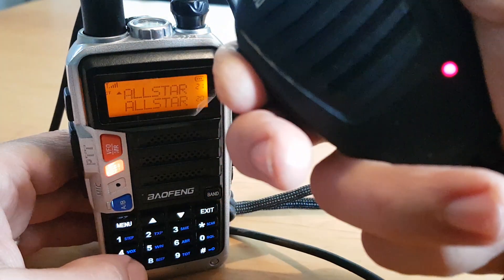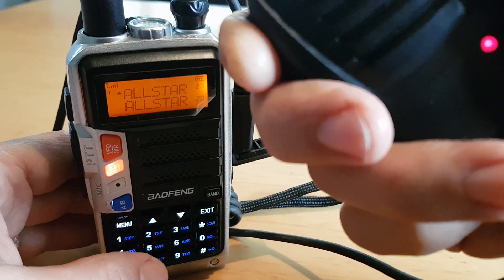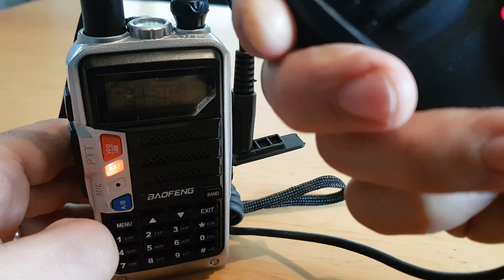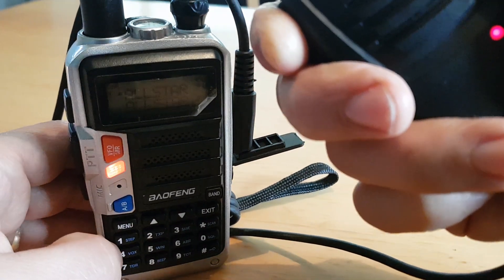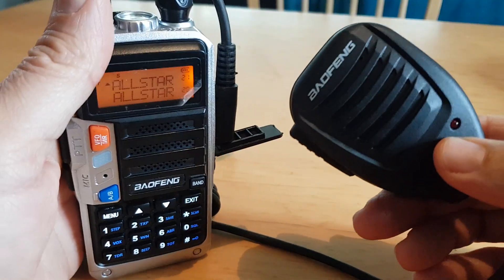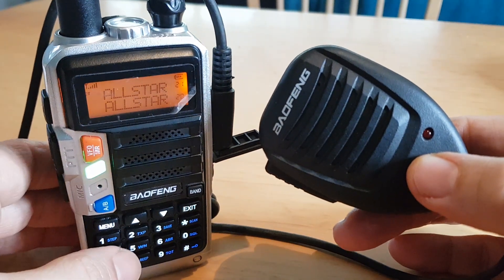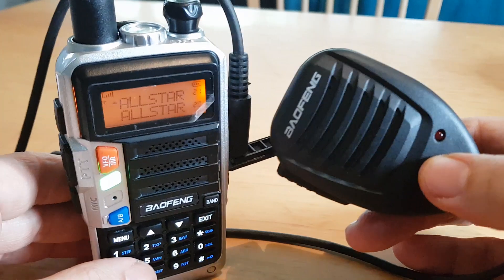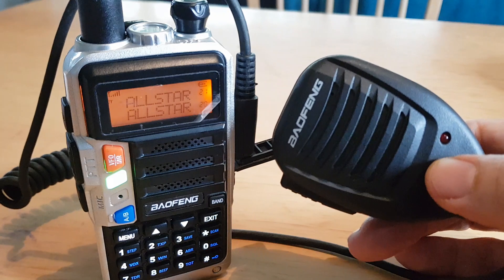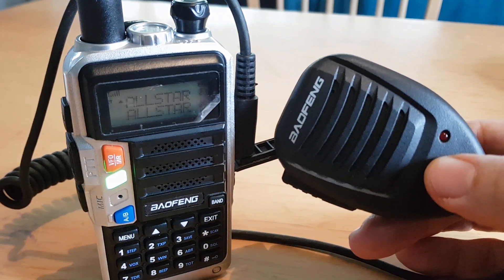Very good morning. Do you know what else I think I've noticed? The backlight is staying on permanently when I've got the microphone in — unless it's just a longer timeout. I could be wrong, I'm going to monitor that. M7XDR, I just caught the tail end of what you were saying. Did you say you're using the Bofeng fist mic? Because I've got one of those and I've avoided using it because I've heard bad reports on the audio.